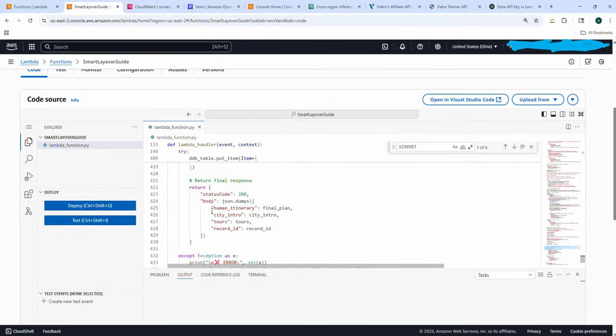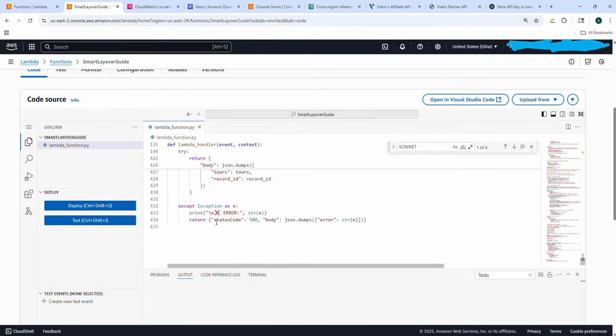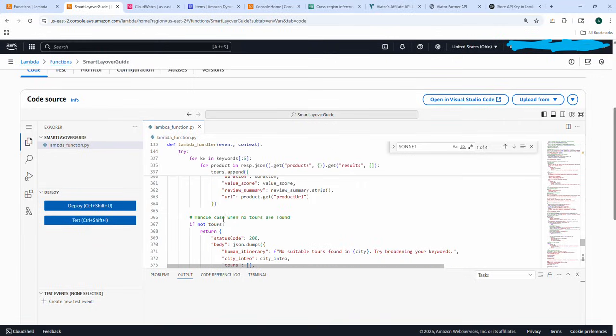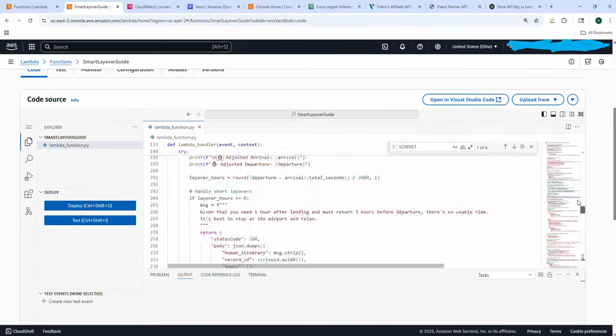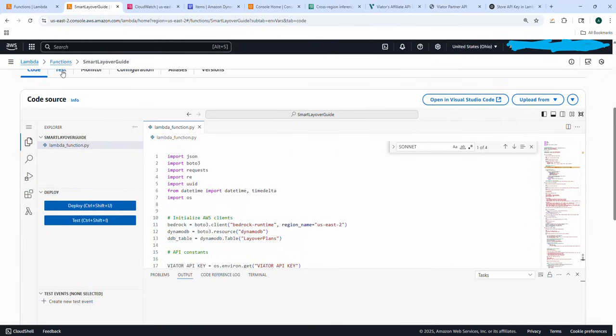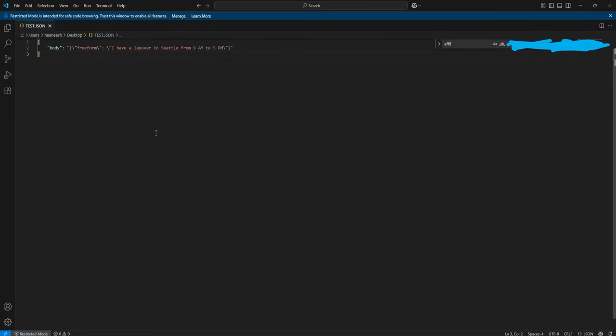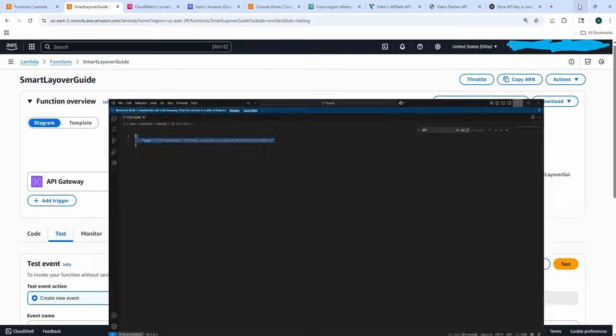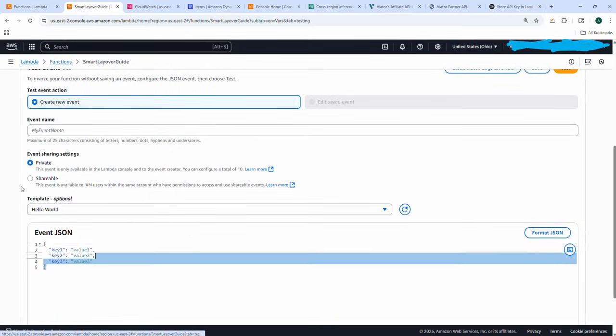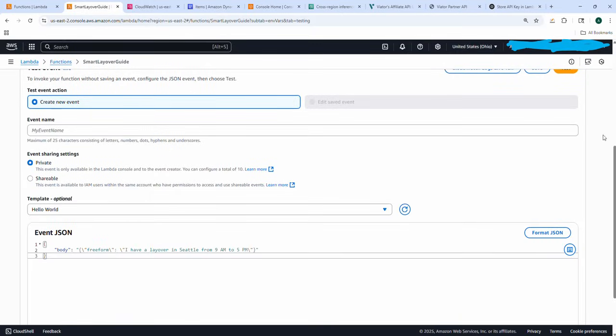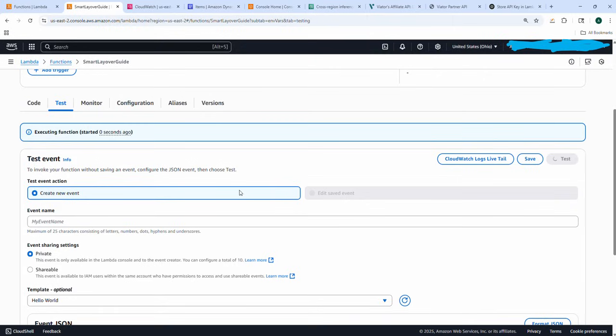And so then I have a final thing where I'm going to get the itinerary, which is going to be the final plan, which includes the booking links and other metadata fields. And so with that, this is the Lambda function, everyone. Let me go ahead and quickly test this. I have a test function written here. If you remember, the argument is free form. So just on the Lambda console, let me go ahead and test this out and see what it does.